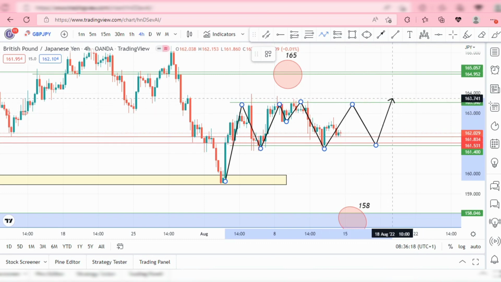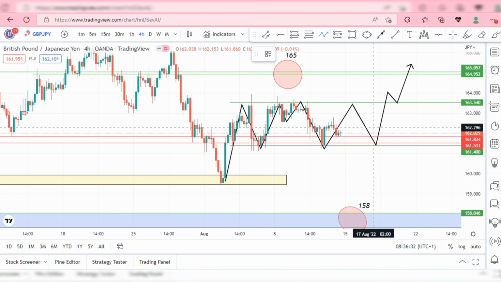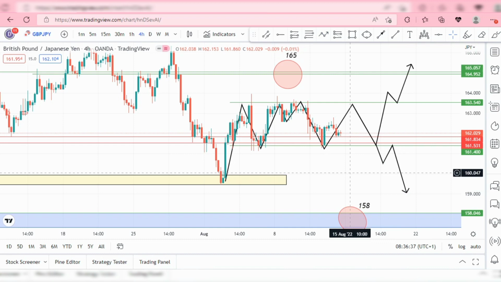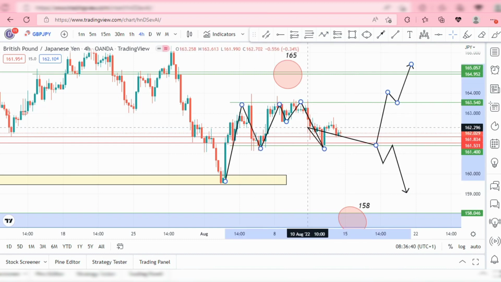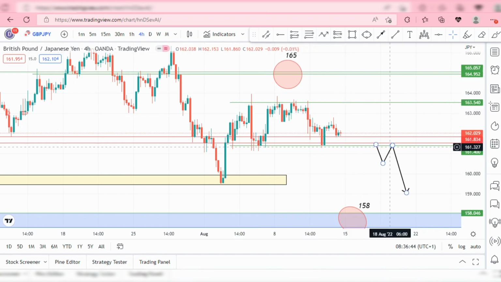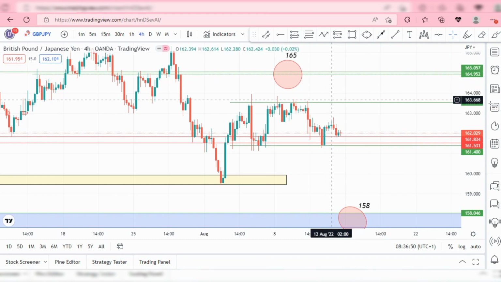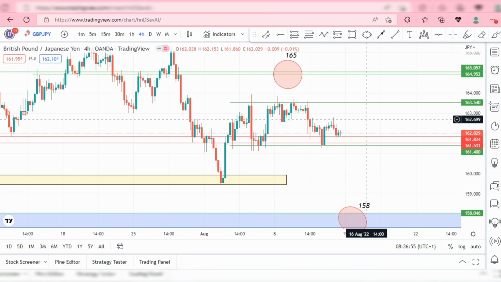163.5 area or around the 161.3 area. So if price breaks up to this level here, wait for the retest and you can take your buy trade to the upside. On the other hand, if price breaks below that area here, you can wait for the retest and then take your sell trade to the downside. But for now, price is just ranging between the two levels, and then we'll see how price reacts to that. So if you decide to trade GBPJPY, then you should be looking for a breakout of that range and then trade that as well.